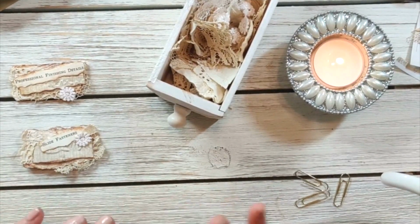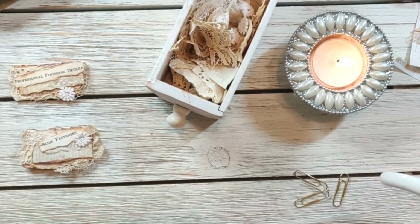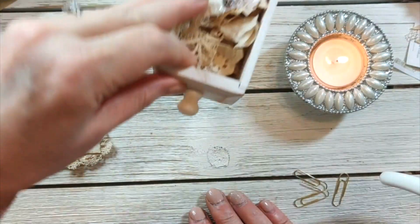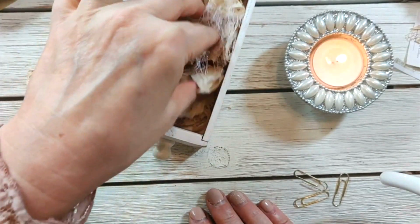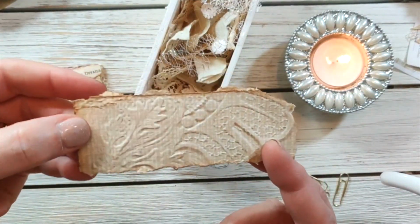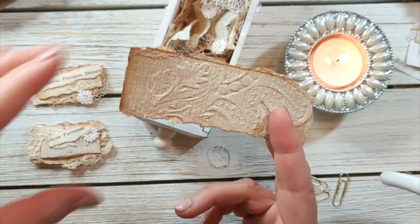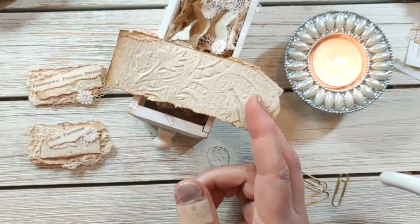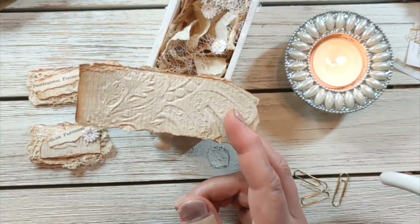I usually make a paper clip or a snippet clip for my kits, just so I can attach everything to it. So let's go ahead and get started. I've got my little drawer here with some different trims inside, and then I also have some embossed paper. This is a 3D embossing folder that I used, and I've used it on several projects already. Let me show you what the embossing folder is called. Got the package right here from taking it out.